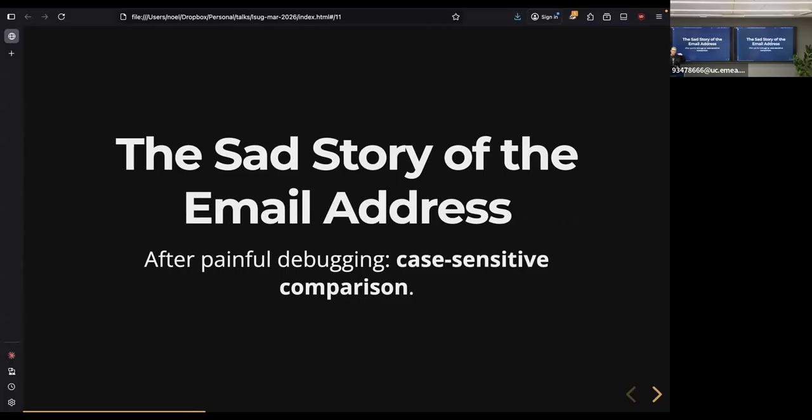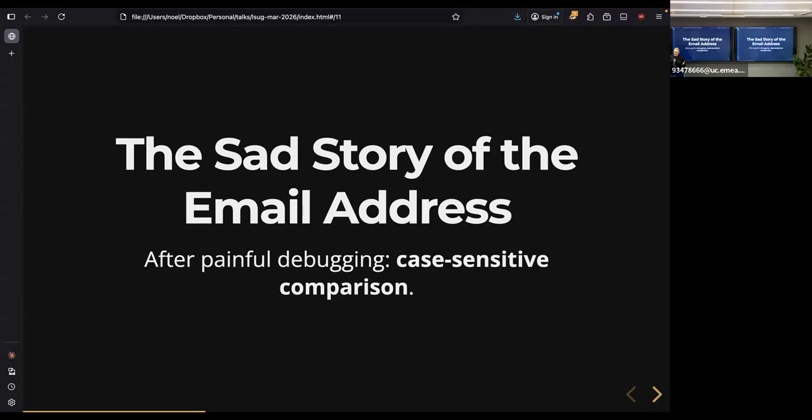Debugging is very painful for many reasons. It's not clear why people cannot log in. All the tests are working, that's fine. There are many layers of the system. It's a big microservices thing. There's PII in here, so there are things you can't log and actually see what's going on in the system. And all these different layers made it hard to work out what was going on for a while.